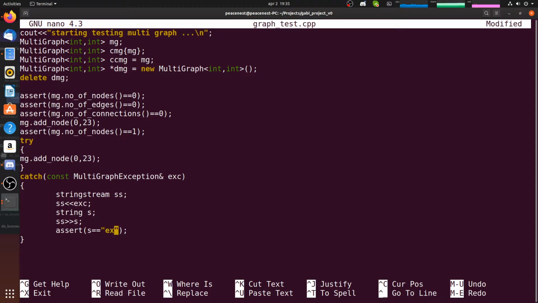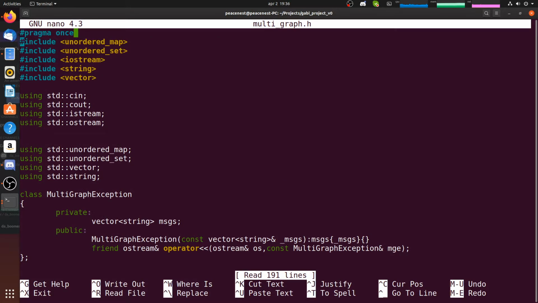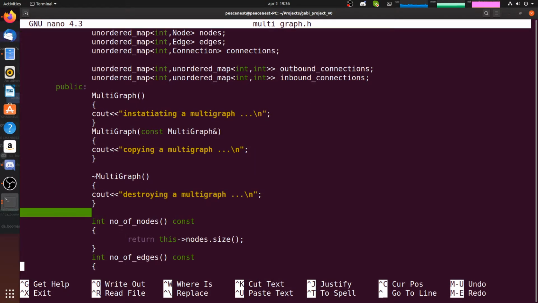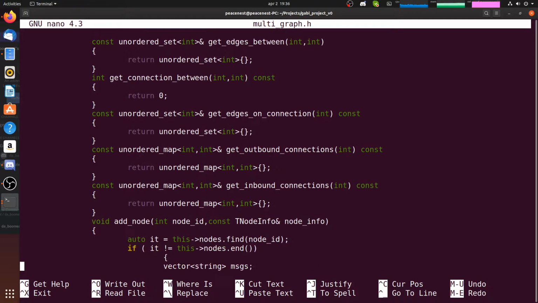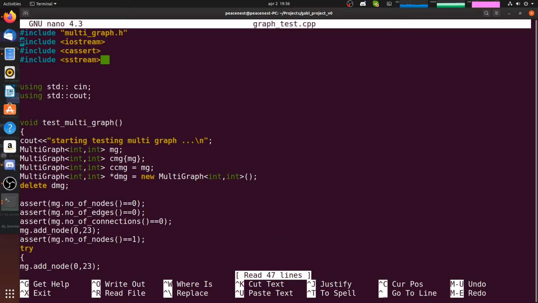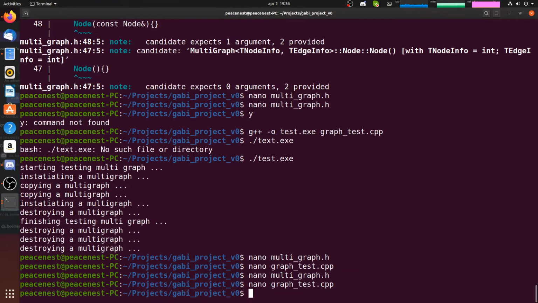Existing ID. Existing element, I think. Okay, I'm gonna change it on the other side if it's like that. The existing ID, okay. So existing ID, okay, cool.